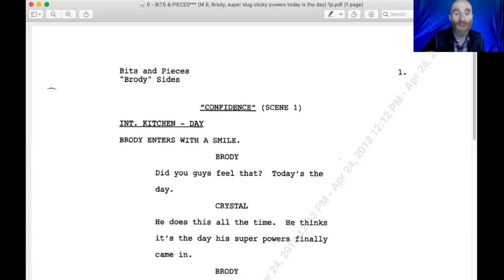So we know everything we need to in these first two lines about who Brody is. If you're playing Brody, and just use it as a creative exercise regardless of your age, you're this kid who every day has decided that you've got a different superpower. Like, maybe I'm getting my superpowers today. So what is that? Quirky, weird, enthusiastic, crazy, fun, big energy.